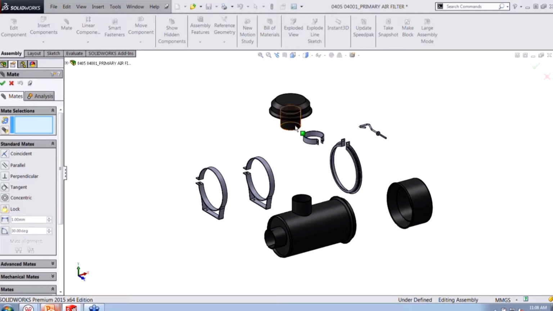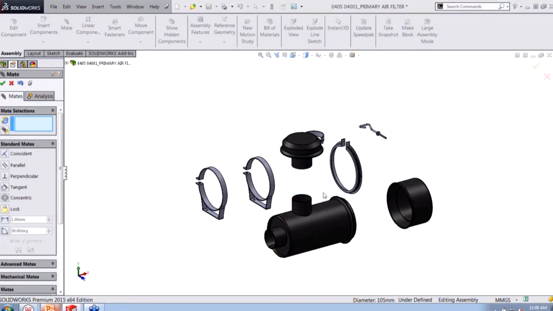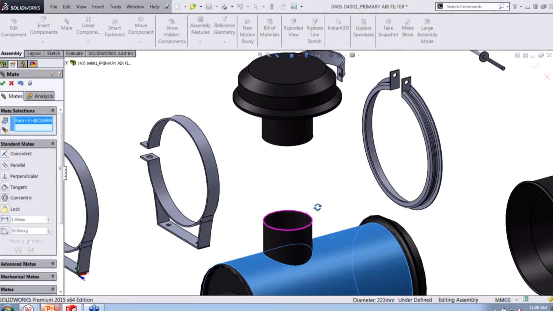For instance, I want to mate this cylinder with this one. Based off of what I select, it's going to try to assume what kind of relation I want to add. In this case, I chose two cylindrical surfaces, so it wants to make it concentric. Press OK. Then I'll zoom in and grab that face.